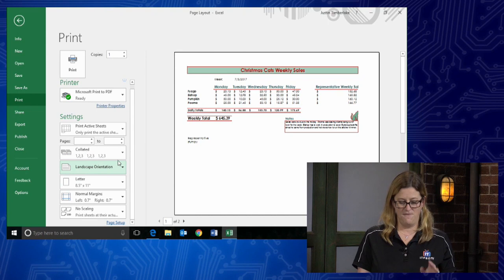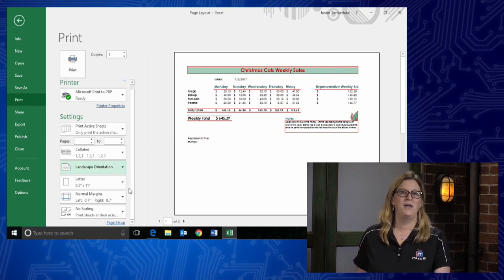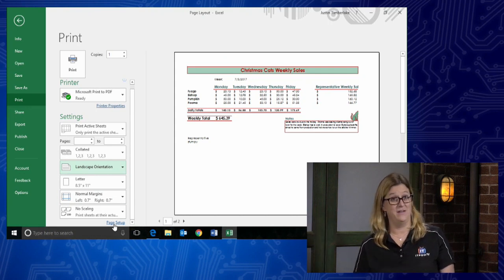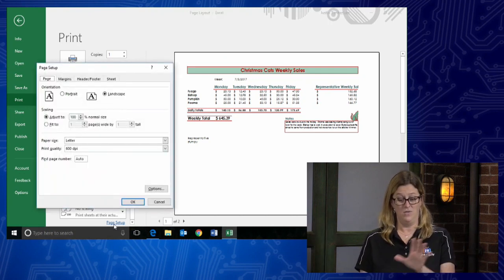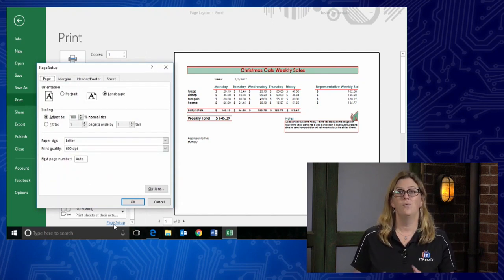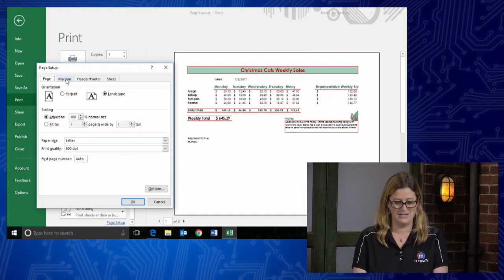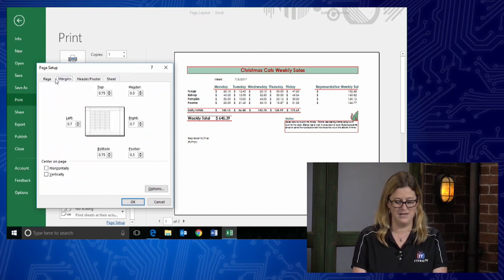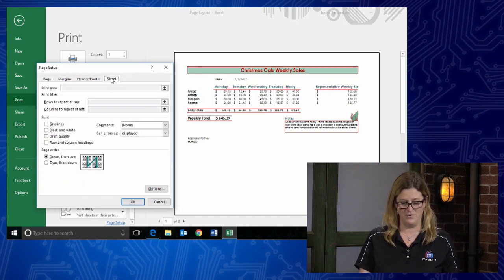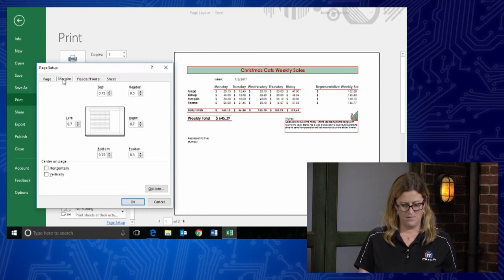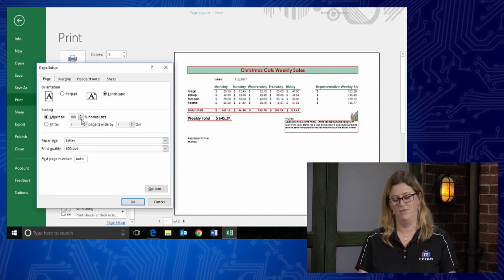This is probably one of my favorite parts, which is scaling. And I'm glad that they actually put this here in these selections because they used to kind of hide it, down in the page setup, which is right down there, by the way, the little link to the page setup dialog box. This has been around forever, way back in older versions of Excel. In the olden days, we had to come over into these different tabs to change all of the stuff, and you'd have to go into the sheet, where's the scale? Oh, it's right there.